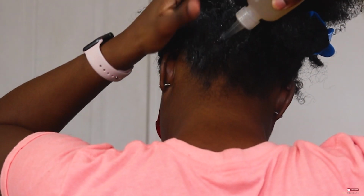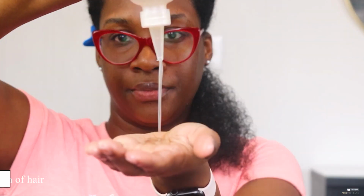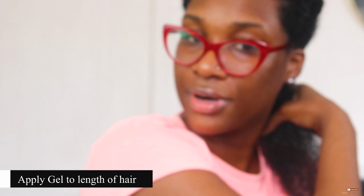You can use the warm gel and you can just massage that bad boy onto the scalp and then onto the roots of the hair and slowly work the gel down the length of the hair. Once I've gotten my scalp saturated to my preference, I go ahead and I add the gel to the length of my hair. And as you can see here, instantly my hair is incredibly hydrated, incredibly moisturized. It coats the hair so generously and so beautifully, and it's divine. I love this gel. Like, yo, love it, love it, man.